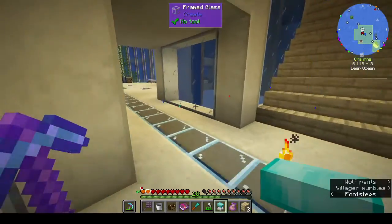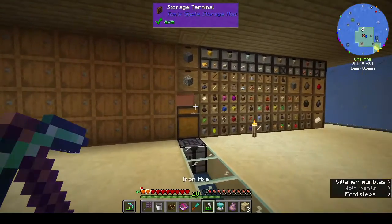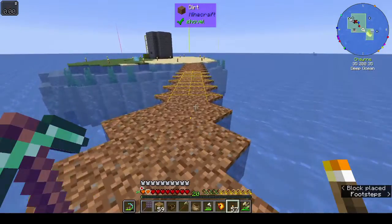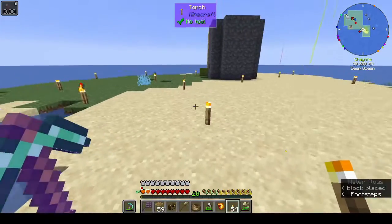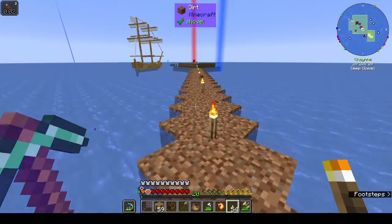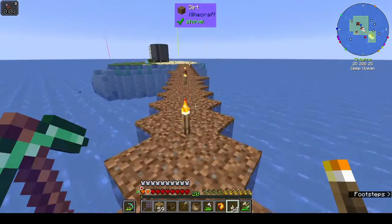I'm going to build around the spawner. I just discovered I wasn't recording - I checked my logs and I've got 12 minutes of what I started with. If it's 12 minutes you got the explanation about my Create setup; if not, I'll point it out when I go back downstairs.